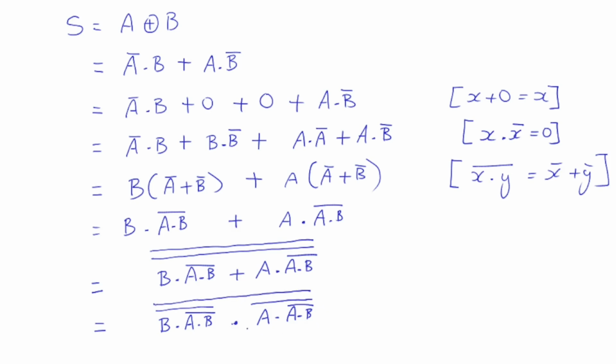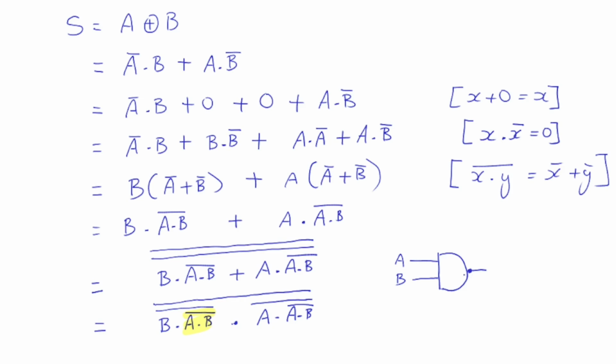So the value of the expression is not changing, but now if you notice, everything is in the form of NAND only. So now let us make a logic circuit for the sum using NAND only. So what we'll do is we'll have an A, we'll have a B, and then (A dot B) whole complement. That is this part over here. So let's do this first. A, B, and then there is a NAND.